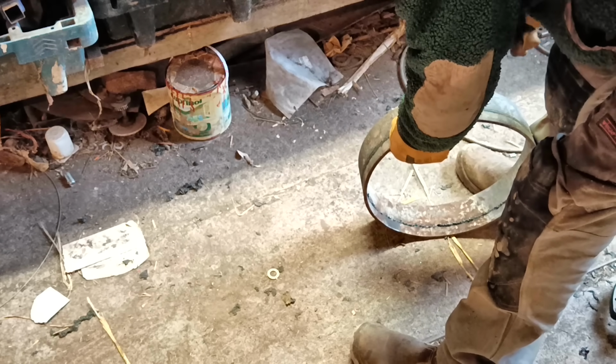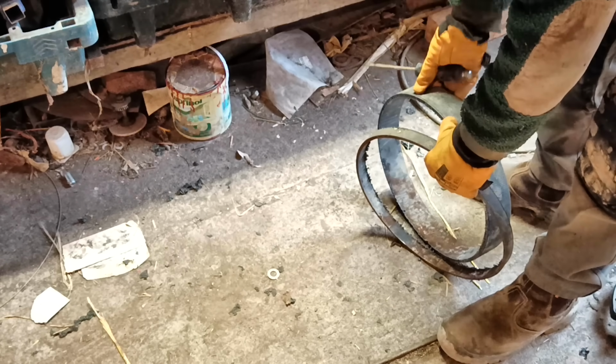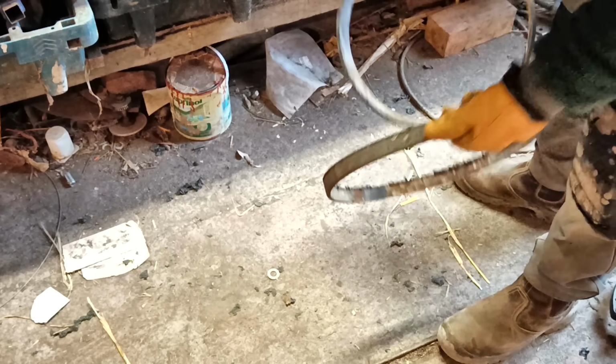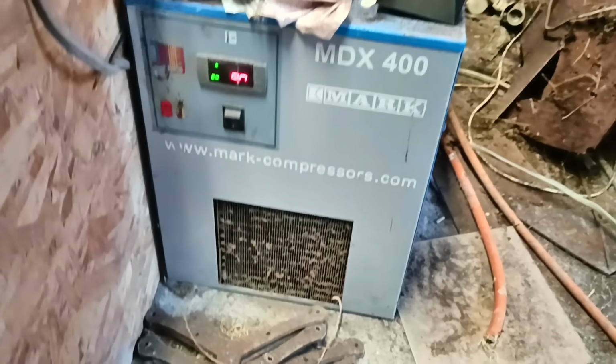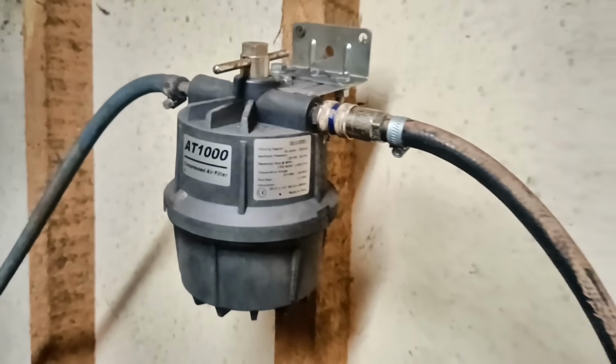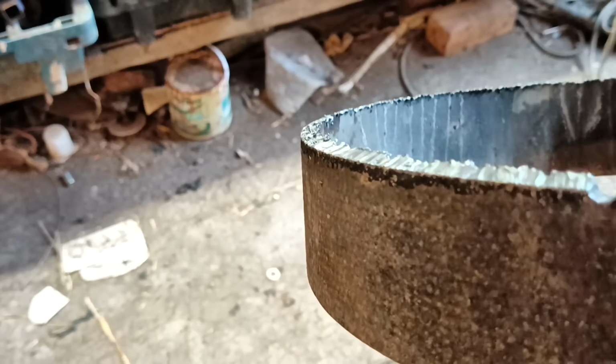Now the cut isn't great, partly because the torch tips don't last long in this climate, and before anyone tells me all the things I'm doing wrong, I should point out my refrigerator unit for drying the air. And this is a moisture filter, and at the back of the plasma cutter is a moisture trap, always dry by the way. So I am trying my best to provide clean, dry air, and I'm forever replacing the tips at $5 a time, by the way.